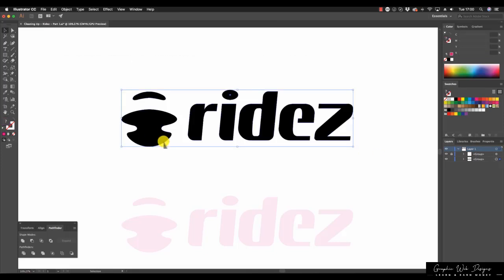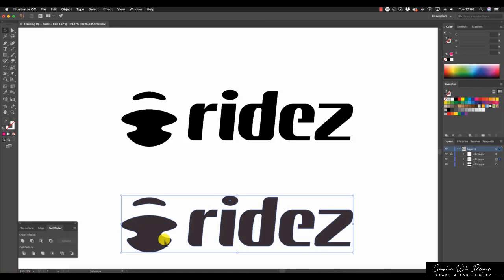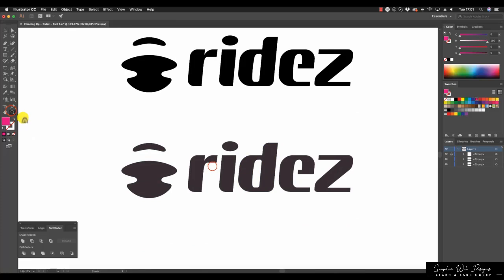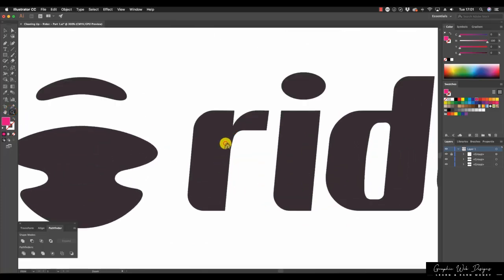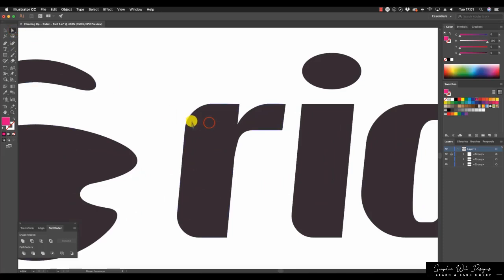Now I'm going to create another copy. Again, Alt and Shift, dragging one down, and I'm going to place this directly on top of the previous. Now the version at the bottom is the focus, so I'm going to zoom in. Now with the direct selection tool, I'm going to click upon this R, and you'll see again all the anchor points in this character and the ones that need to be altered, this one here, and removed for the ones on the curves.